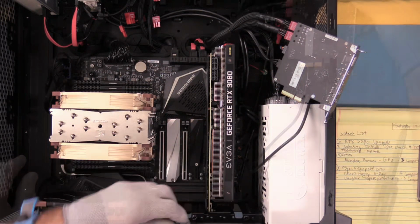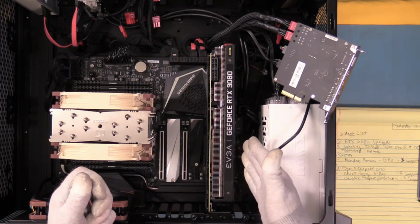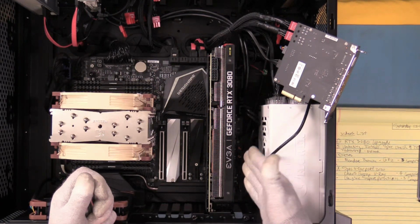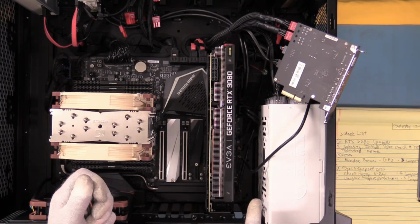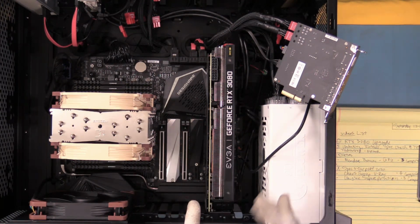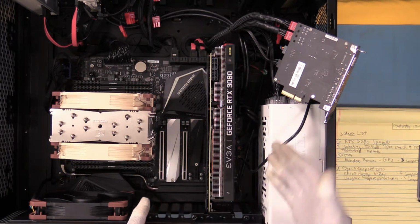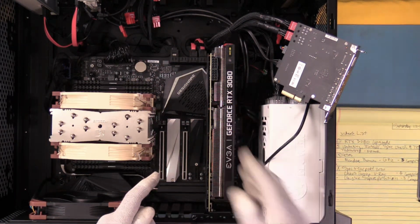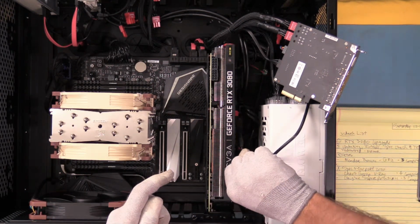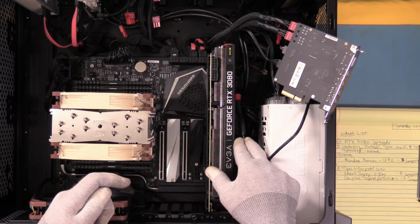Let's see what happens. So the concern we had over this last slot number 4, we know that there are 8 PCIe lanes on that 16-lane slot. All these are 16 lanes mechanically, but they're only two 16 and two 8s electrically. And that last slot that we've been trying to figure out how we could have access to, right there it is. Now, we have plenty of clearance right here next to our stuff, and I use this screwdriver. I don't think I need to get out the endoscope to show it. Plenty of clearance right there between those cables and the fans, so that won't be an issue.